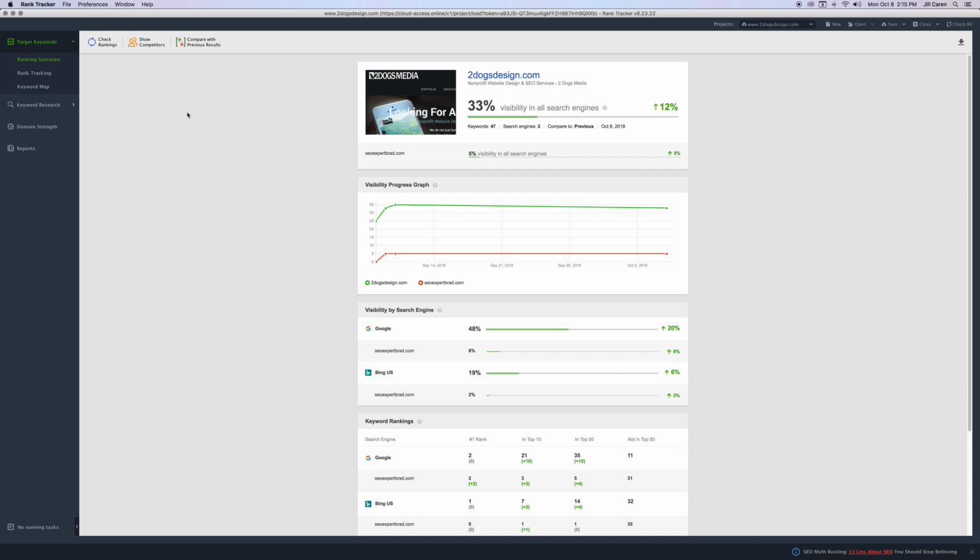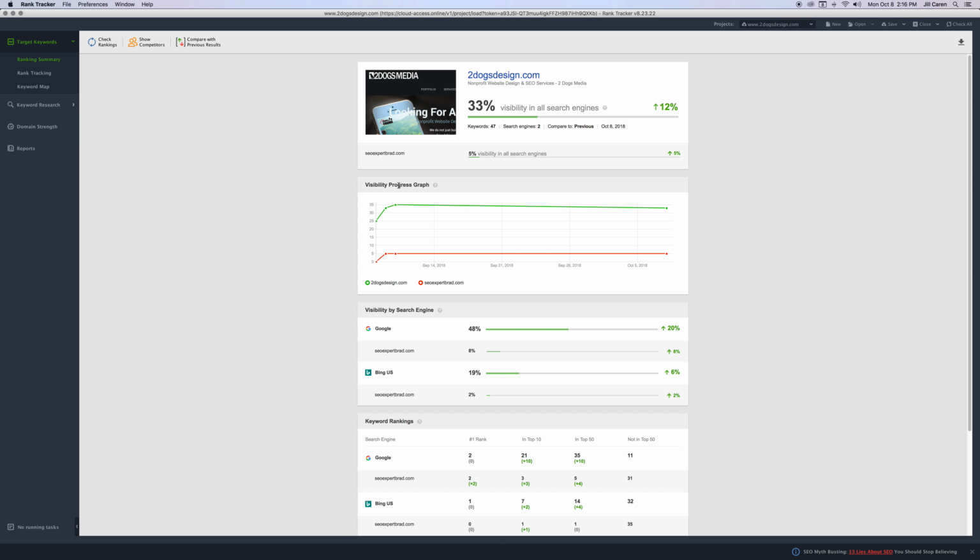And that is one of the things we love about Rank Tracker, that you can choose when you want to see a keyword position. Some of the tools out there that we also use will only update them at certain times. So we may be using data that's a week old. Sometimes we get a little antsy because if we've made a major change to a page, we kind of want to see that before 7 or 10 days out. That's one of the reasons why we love this tool so much.